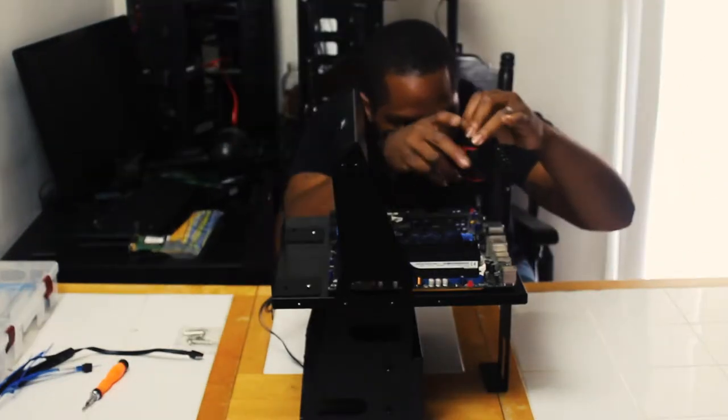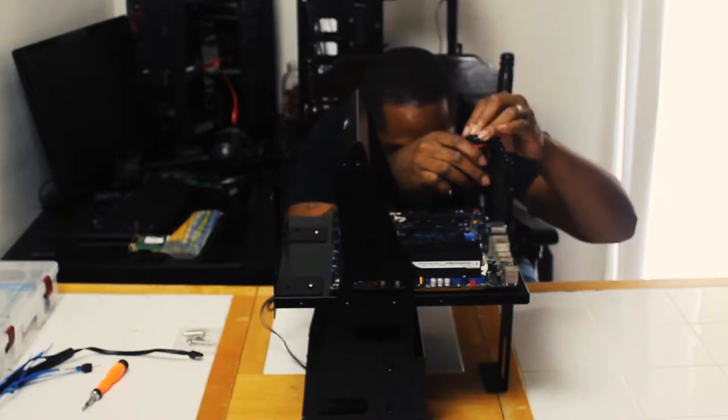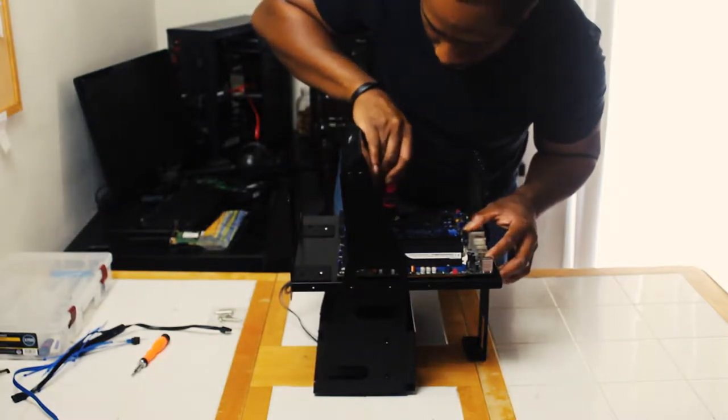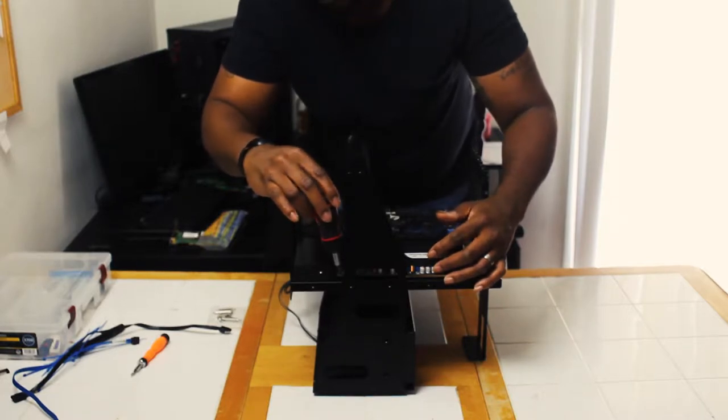Make sure they're tight. Alright, motherboard's installed to the chassis. Not that bad, I say, but I mean, the fun's just pretty much getting started.